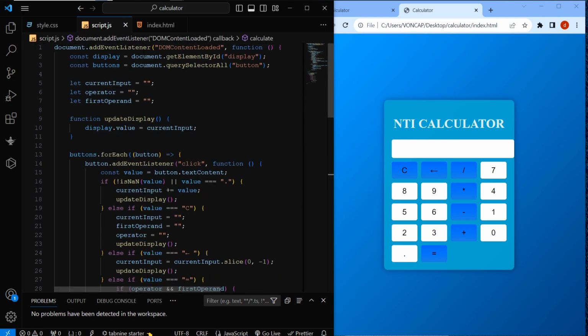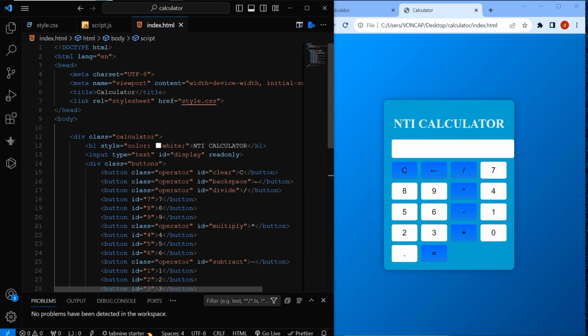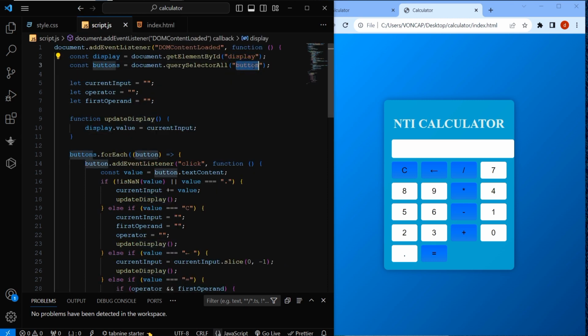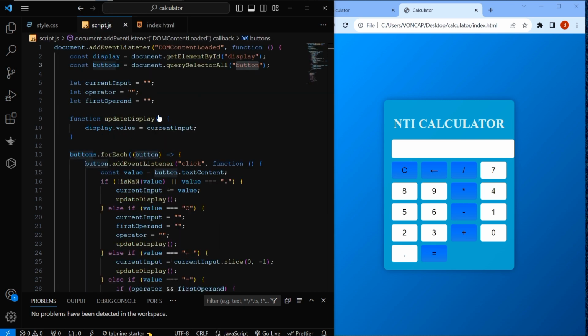So on the script.js, first of all, we came here, we picked all these different classes that we use in the index.html, like this display. You can see it's actually an ID here. So we picked the ID. So we assigned a constant variable here, and then we got it, and we added the button also, which is this one here.